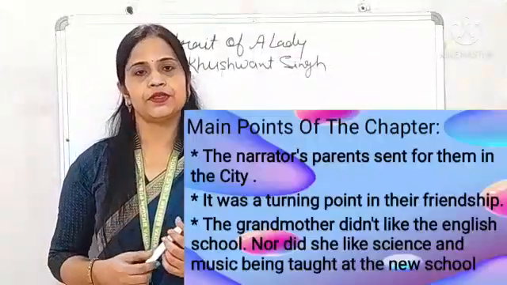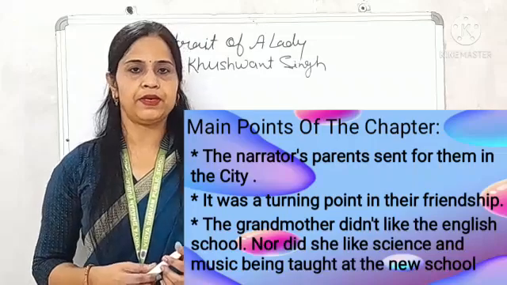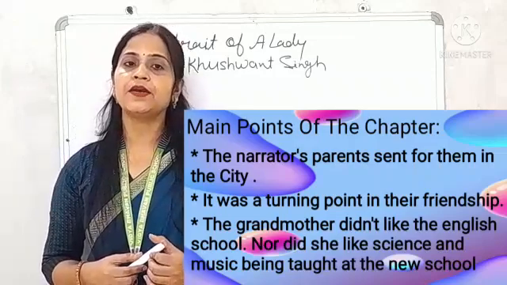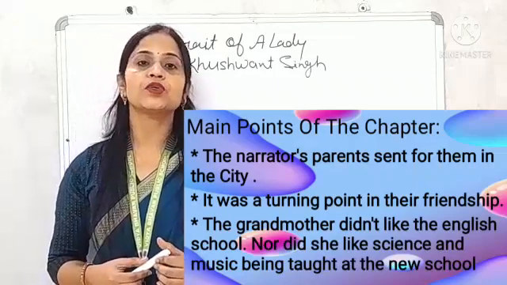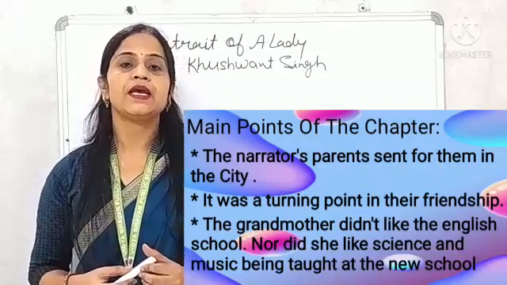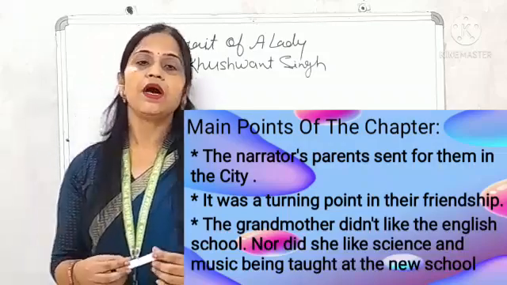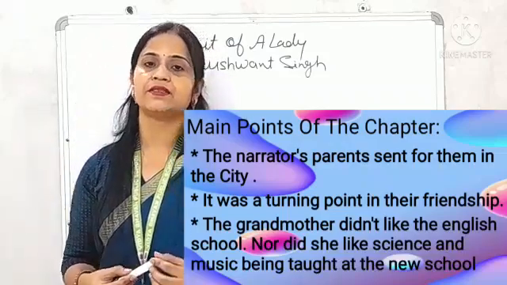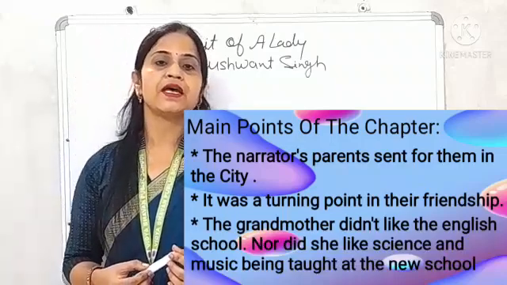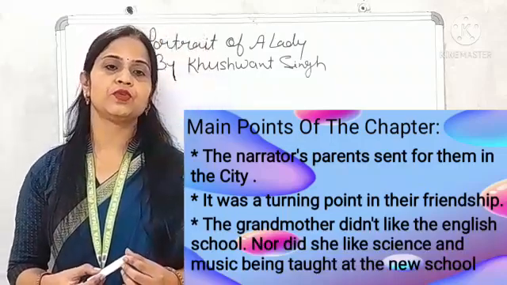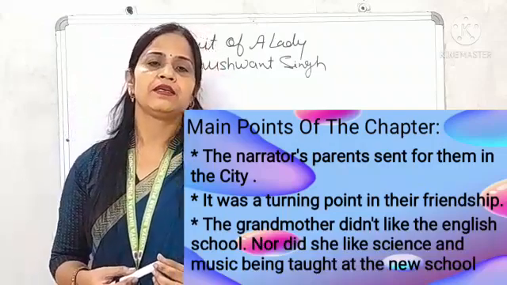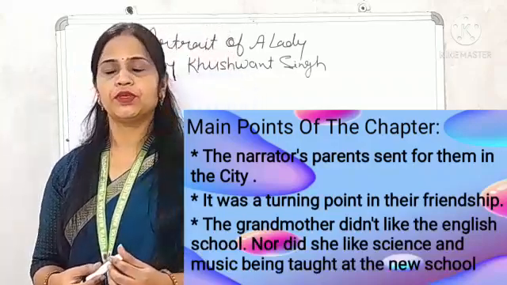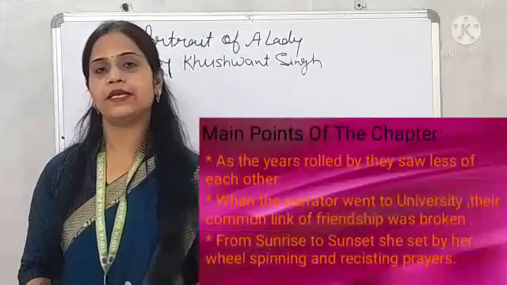The author's parents sent for them in the city when they settled properly. This was the turning point in their friendship. There they shared the same room, but now grandmother could not go to school with the author as he went to school in a motor bus. Now the author was admitted to an English school and grandmother didn't like these schools. She didn't like that science and music should be taught in school. Actually, she thought that music was only for prostitutes, not for the general people. This is the next turning point in their friendship.